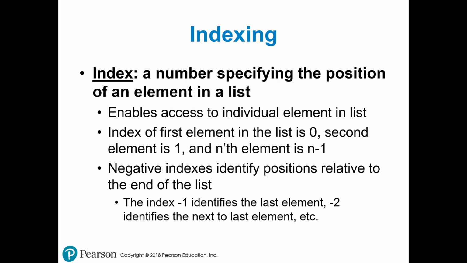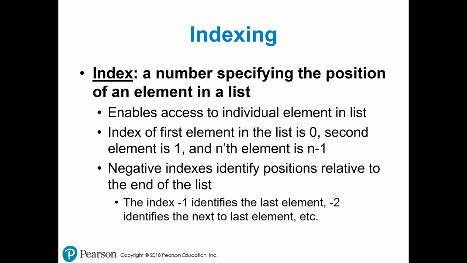Again, very useful. Alright, so indexing. An index is a number specifying the position of an element in a list. We saw this with strings. Strings, we pretty much treat them like a list of characters. Internally, they're slightly different, but very similar. So the index of the first element in the list is always 0, right? We've seen this before. The second element is 1, and then the very final element is n minus 1.